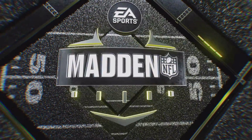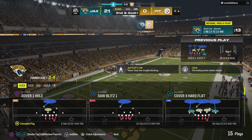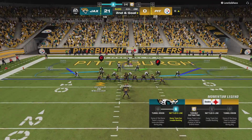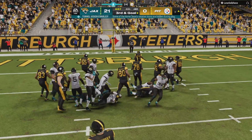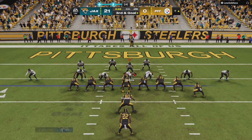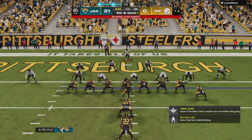And as they come to the line, they will not be able to get off another. Back now in Pittsburgh. A lot of folks starting to make their way to the parking lot. Their guys trail big here to begin quarter number 4. They come up here with another shot from the 6-yard line, and it's 2nd and goal now. They hand this off to Harris, and nowhere to run on the interior of that defensive line. He'll get back only to the line of scrimmage. From the 7 now, it's 3rd and goal. And he'll be brought down right on the edge of the goal line at about the 1-yard line.